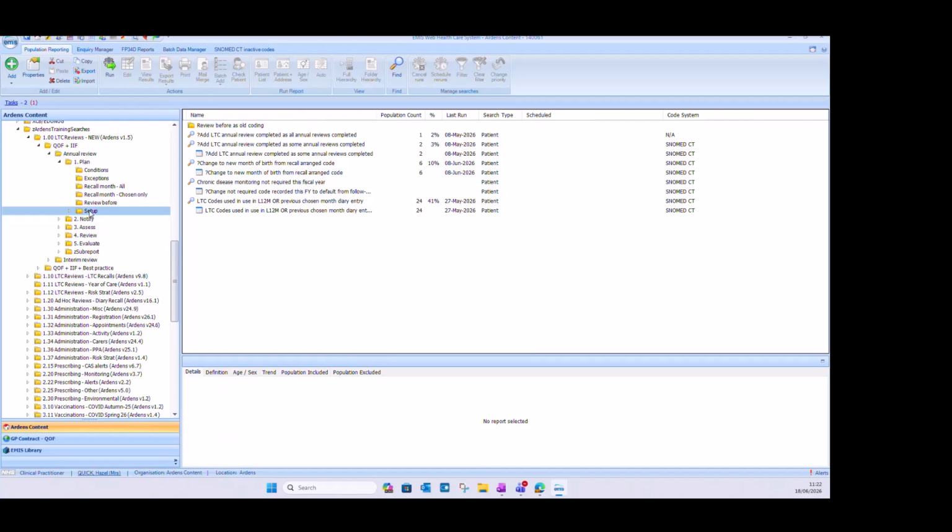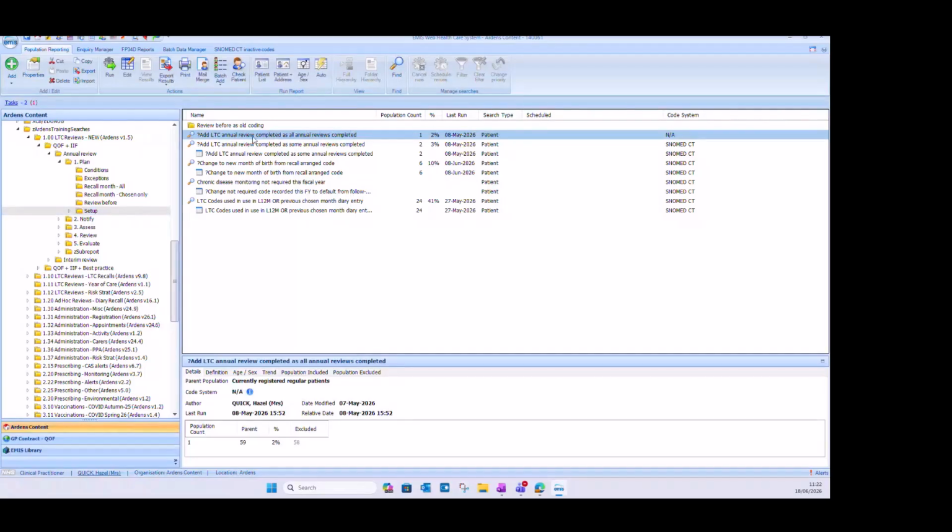We've got a really good support article talking you through how to action them, but the very brief overview: the top one is saying you have coded these patients as having all of their annual reviews complete using the old codes. We're recommending you bulk add the new annual review completed code so that it then pulls them through correctly into the searches for this year.